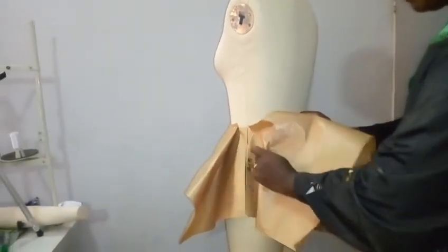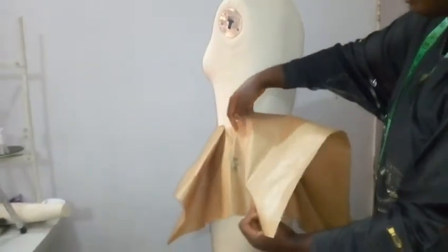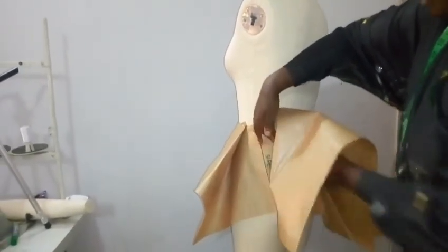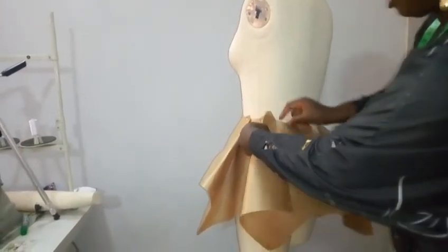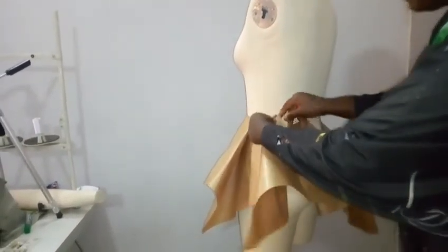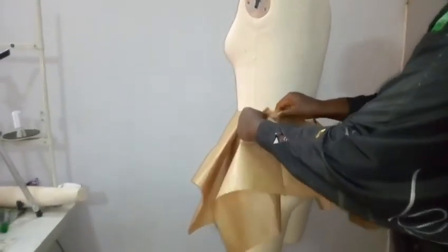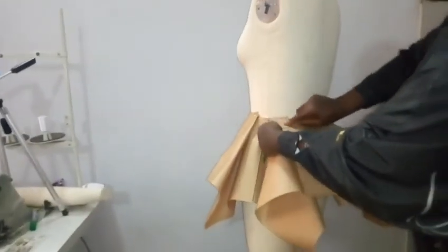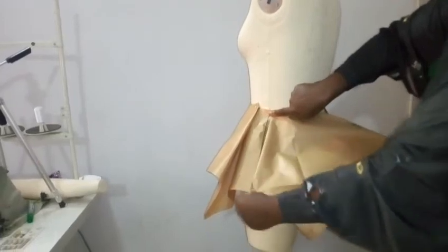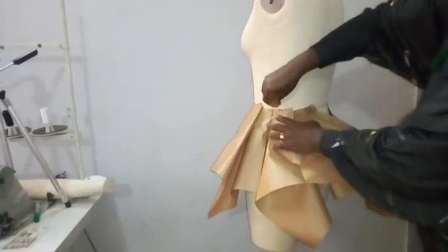So now I'll pin exactly as if I'm sewing this pleat to my dress, and I'll bring in what I have here, the excess I have here, which is what we added for our kissing pleat. I'm going to bring this to kiss what we have on the other part as well. Okay, so once you cut this on fabric and sew on your dress, you see that particular style come out exactly the way it is.